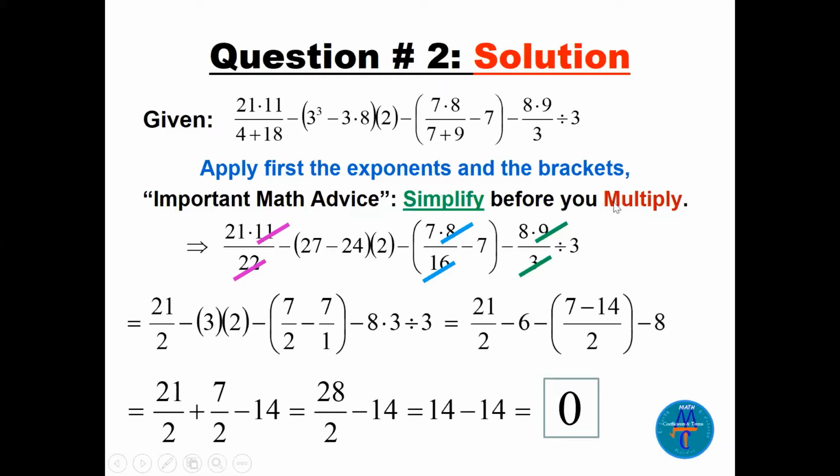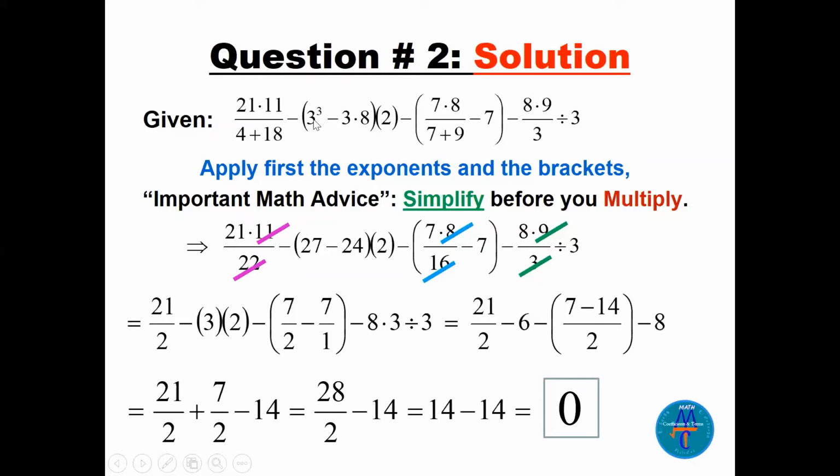Simplify before you multiply. See, 21 times 11. If you multiply, you get a big number. But you see here, 4 plus 18, you can add to 22. So I see now, cancel 11, 22 over 21 over 2. Easy without any multiplication, especially if you don't have a calculator in the exam or at home. Just try to simplify. Remember this rule. Simplify, it's an advice actually. Simplify always before you multiply.